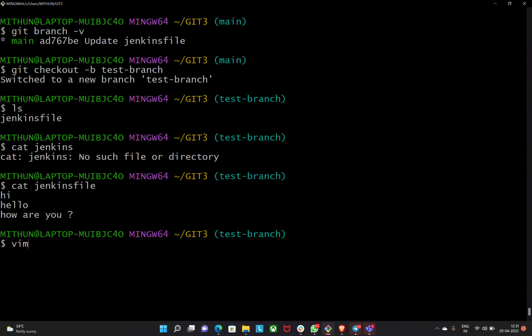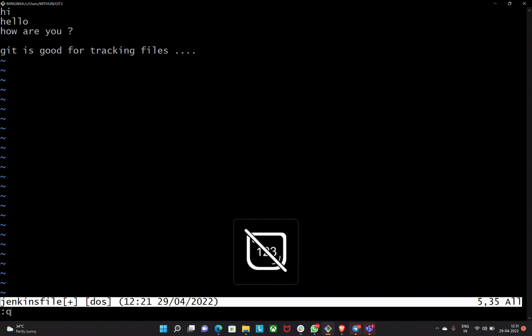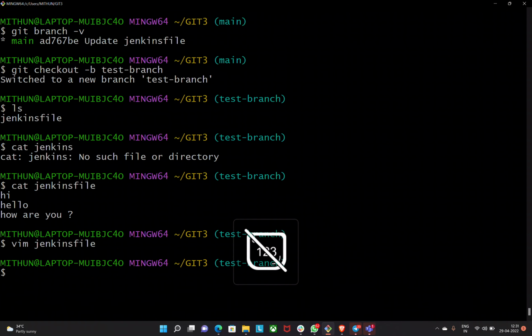Now you want to test something, so you will go to the file and add something. Say, hello, how are you? It is good for tracking files, something like that. So I have made these changes.